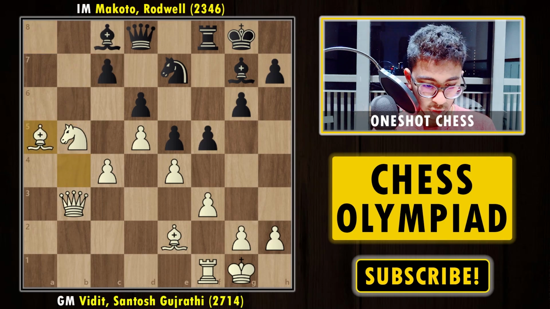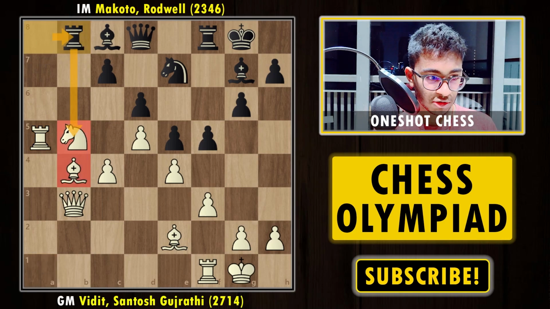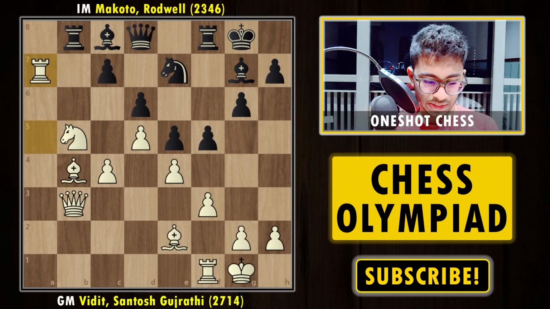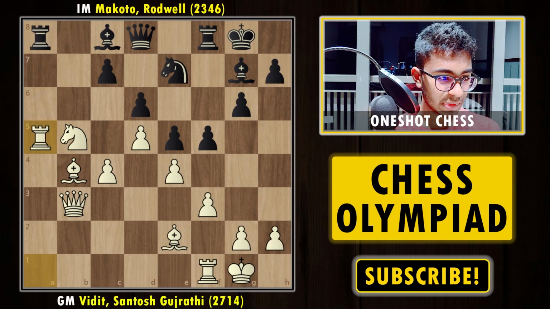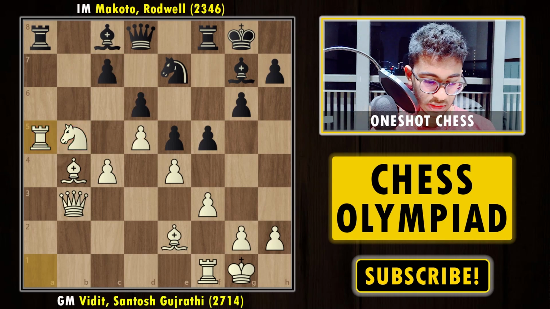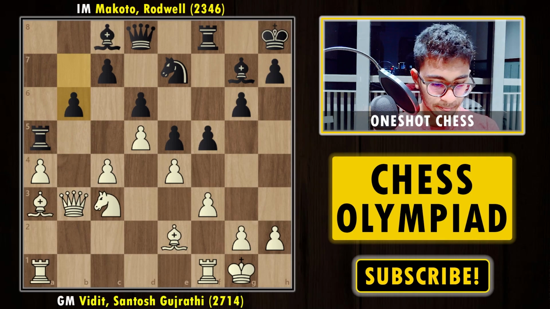The c7 pawn is collapsing. And if you don't take, for example, if you play something like this, now rook a7 is actually pretty dangerous for black. White is the one who is in the driver's seat, completely attacking the pawn on c7 and b6. So guys, this is the idea.